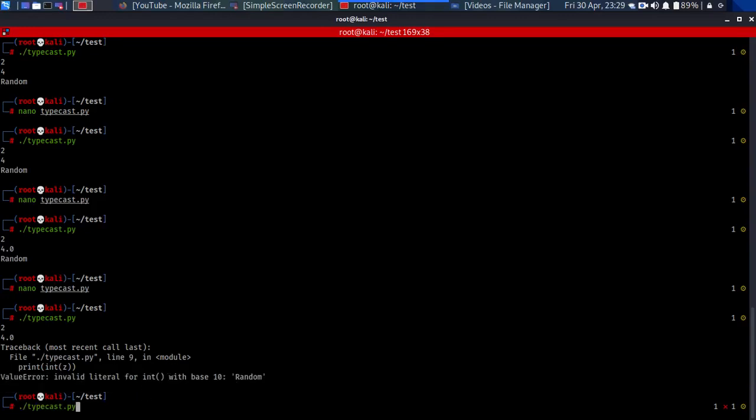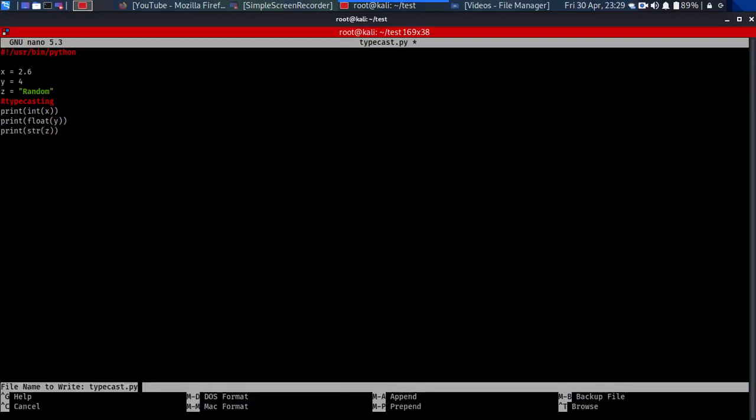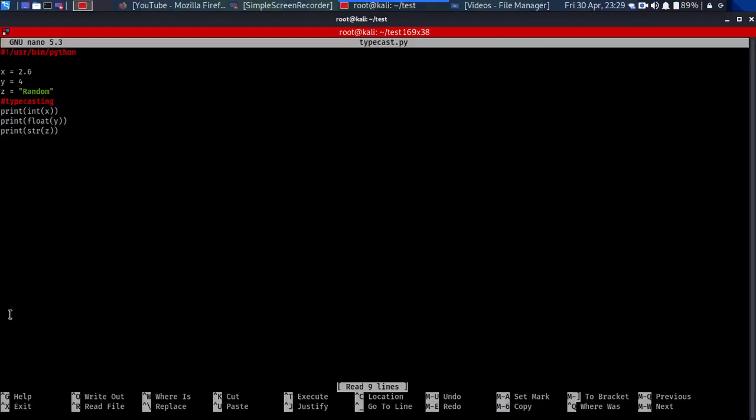So this is not applicable in Python as well as in some other programming languages also. So to remove this error, we'll remove the int. Let's give str, meaning string. So let's give this. Oh, see, there is no error. So by default here, if you write print z, by default the string is already there.